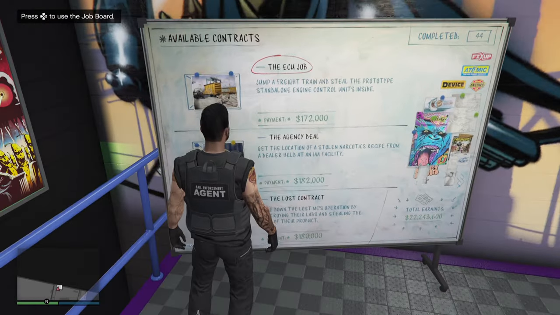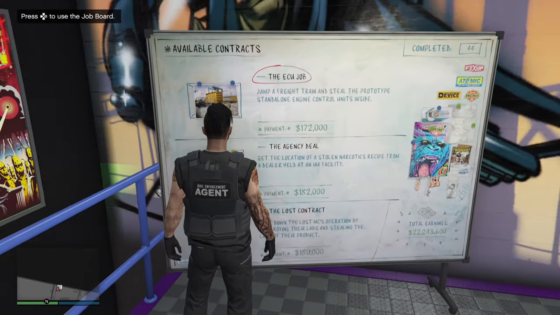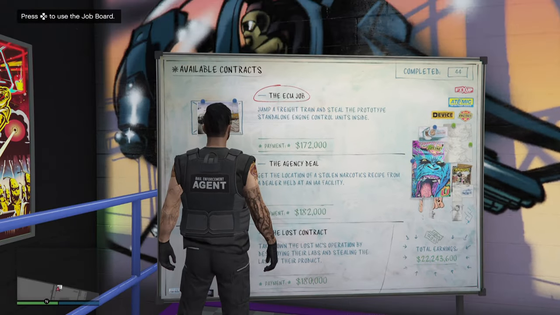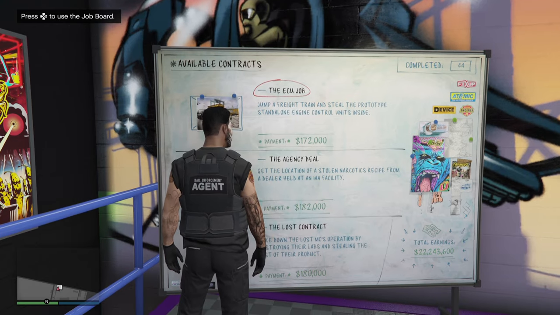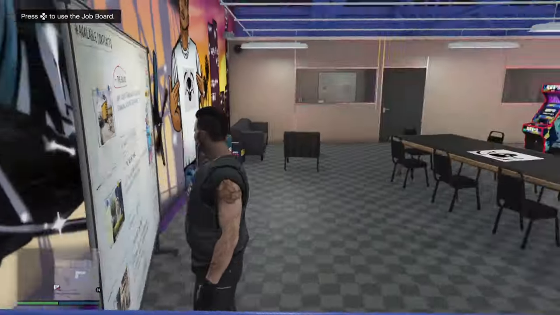You can see it's not on the board here. There are 8 different contracts, and only 3 show up. So I've also got a guide showing how to get the Union Depository contract every single time if it's not showing up on here. So let's move on to the next one.